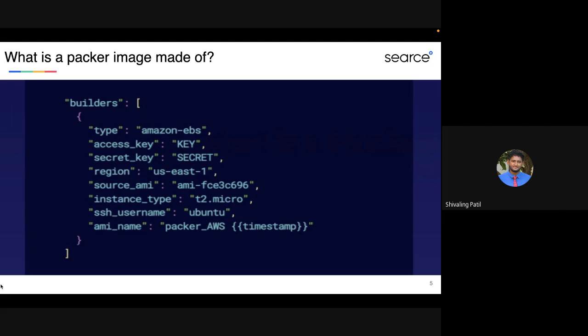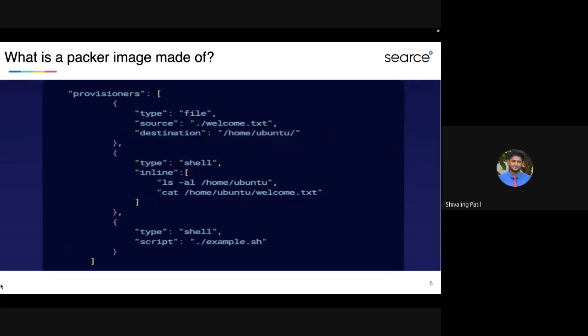It also includes the desired source images. You can see the source AMI code there, which references AMI, meaning Amazon Machine Images, and also some API key information and all the other necessary stuff. So that's all about builders.